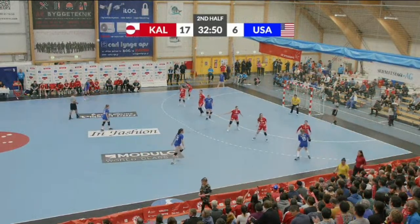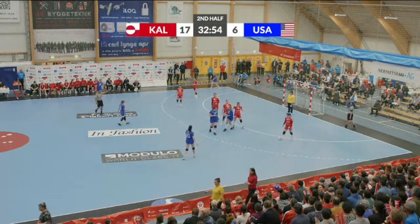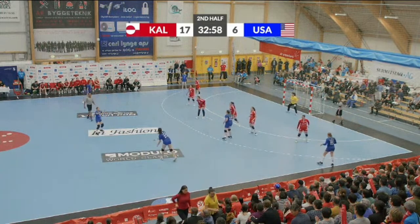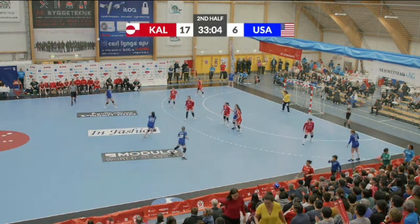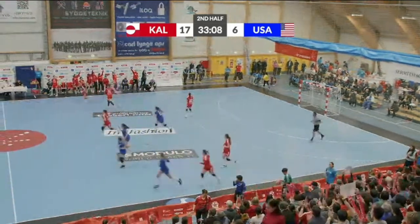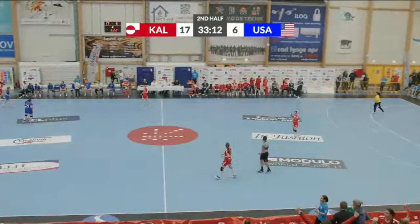But you would usually think that players who've never used stick'em, a lot of their passes and shots end up going a lot lower. So Bellows, like we said, comes to us from the beach side. No stick'em at beach. So we'll see. I'm not sure how familiar she is with working with stick'em as the shot from Monroy goes off the hands of Fly and flies on out of bounds.